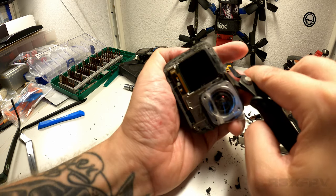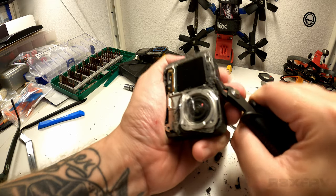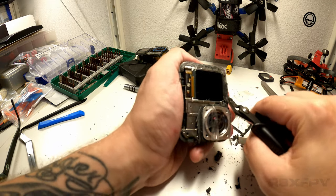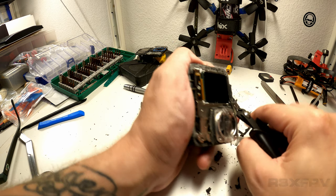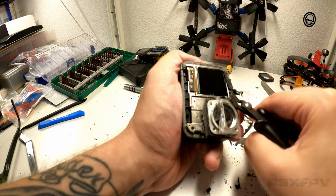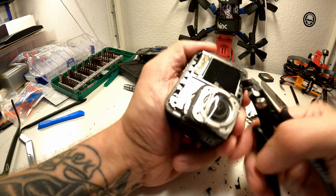I realized the LED here might die, but I don't care. I don't want it. I don't need no stinking LED. When I record, it just needs to record. Come on. Having said that, I really try to not damage the screen because, I don't know, it would just kind of be more fun.